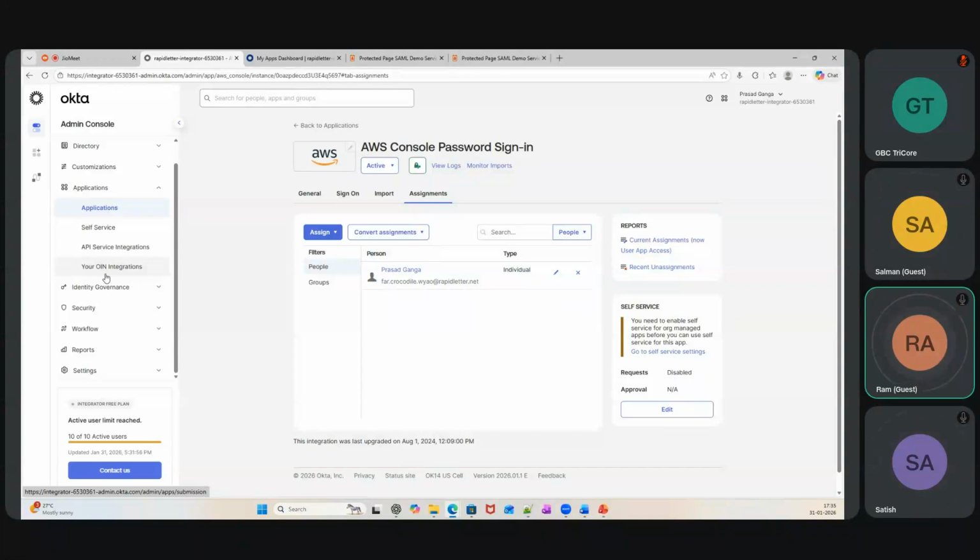The one last question: how is the roadmap for Okta? Can we directly get an administrative job? Yes, this is an administrative job only. What I'm going to teach is completely administrator-focused. The roadmap is that it's a good tool, and there is a lot of scope outside, with good packages, and there are a lot of openings as well. If you want, you can search on LinkedIn or Naukri, and just search for Okta.